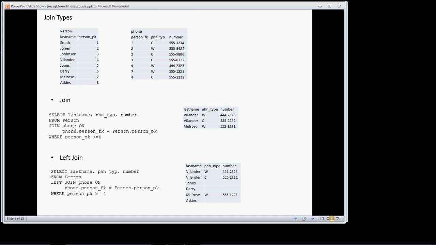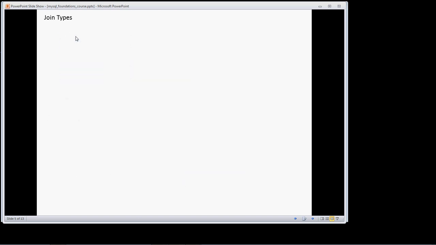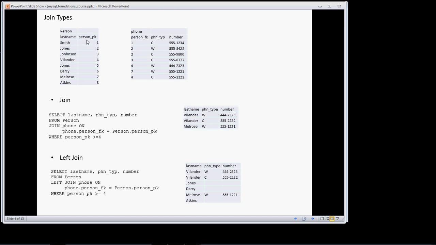is how I go about joining the two tables together mechanically. Well, I want to join the phone table back to the person table, so join phone on where phone dot person underscore FK is equal to person underscore PK. So that's going to join these two together. I also, if you notice, have the row restriction where PK is greater than or equal to 4. Now, if I had taken off this join statement and removed the columns associated with this table, as you know, or should know by this point, I would return the following rows.